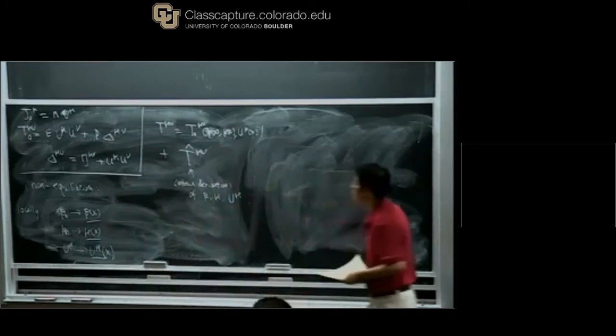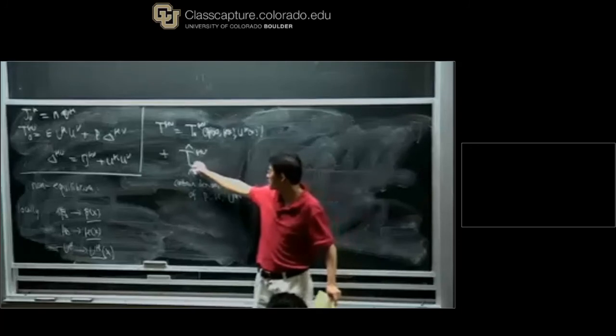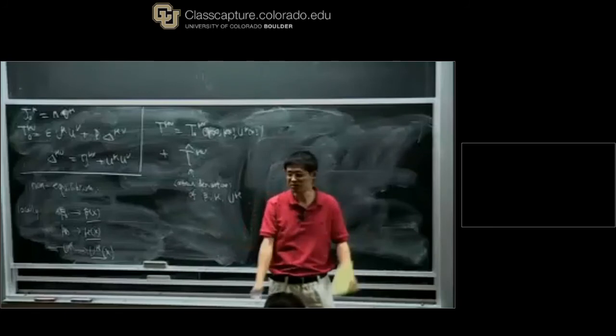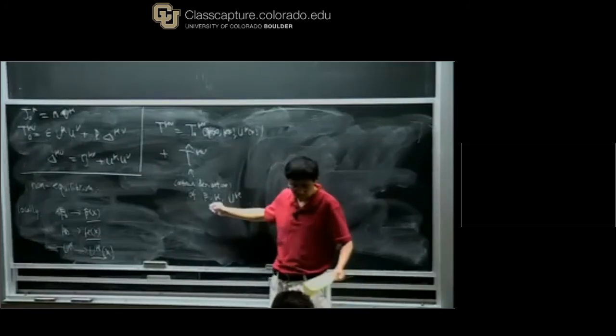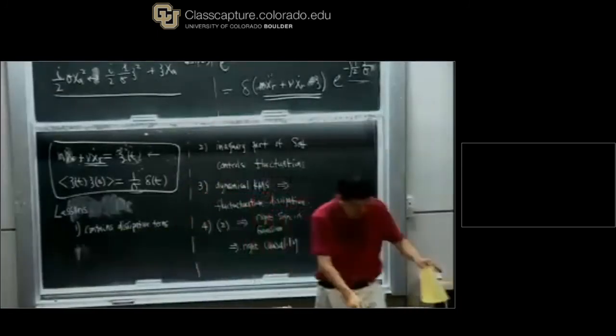Let's just imagine that. This makes perfect sense if beta, mu, and the velocity all vary very slowly with space-time, and that should be the case. Then we can just do a derivative expansion. Just expand this, write down the most general derivative expansion in terms of those fields. And so now we have achieved the goal.